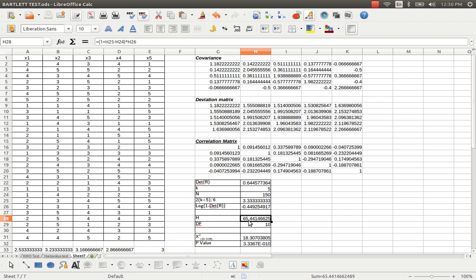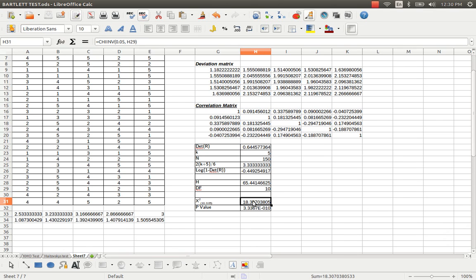In my case it is 65.44, so by merely looking at the value, it is pretty easy to infer that the value is rather significant. But let us check by computing the theoretical value of the chi-square distribution for 10 degrees of freedom at the 5% significance level. The chi-square value is going to be 18.30, which is less than the calculated value. So we have enough evidence in the data set in support of the alternative hypothesis, which is actually the favorable situation to perform the factor analysis.